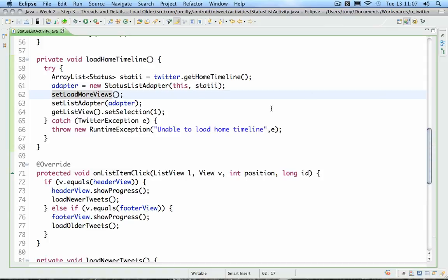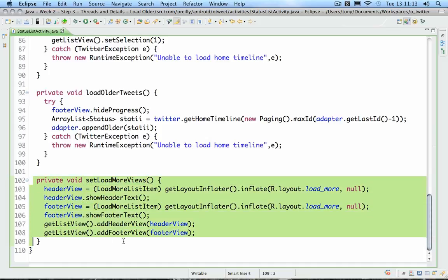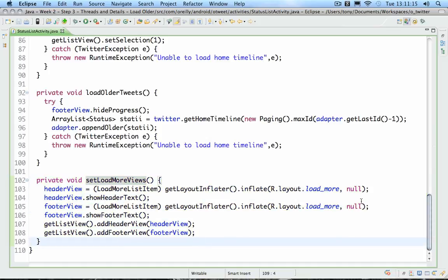That will take us down to lines 102 through 109, which is where I get a reference to now a footer view, which is inflated from the same layout as the header view. And I tell that footer view to show the footer text, and then on line 108, I say to the list view to add a footer view and then pass in that view. So now there's a footer and a header on the list.